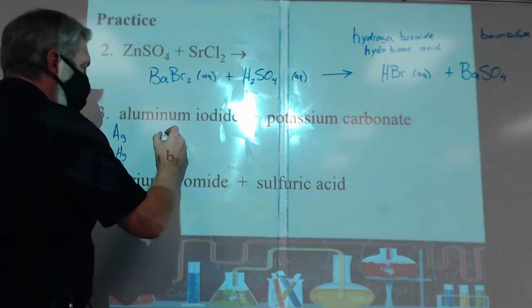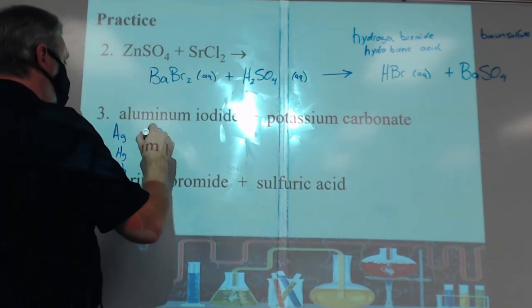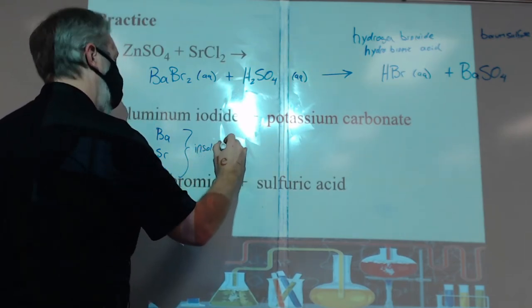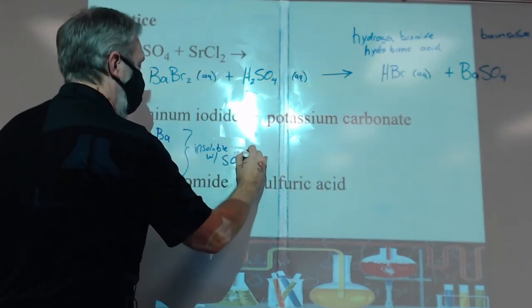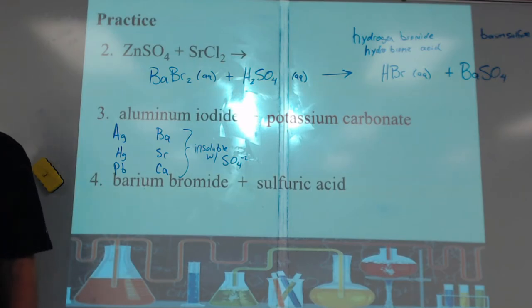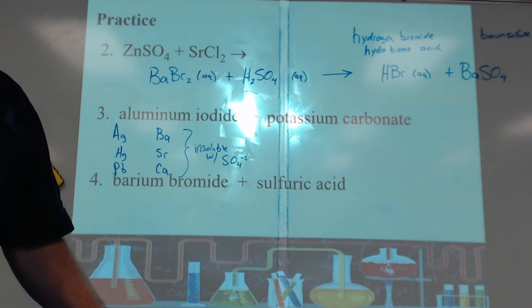Okay. I also have, I'm just starting here, barium, strontium, and calcium. And again, these guys are insoluble with sulfate, barium, strontium, calcium. And again, conceptually, I want you all to think about that. It's a good way to help you think about it. All six of these are insoluble with sulfate. Otherwise, sulfates are soluble.